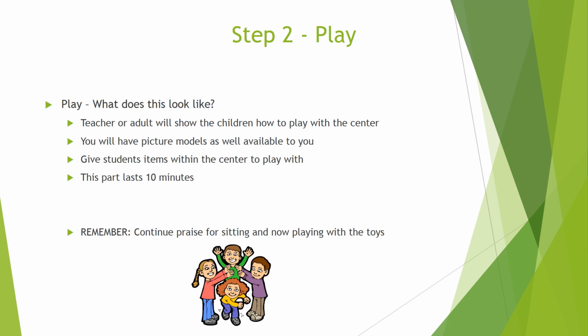Step 2. Play. What does this look like? Teachers and adults will show the children how to play with the center. For example, you can hold the baby doll, sing to the baby doll, cook food in the kitchen, or even make a plate of food in the kitchen, while you can also start building a racetrack or push the race cars, depending on which center you're working in.